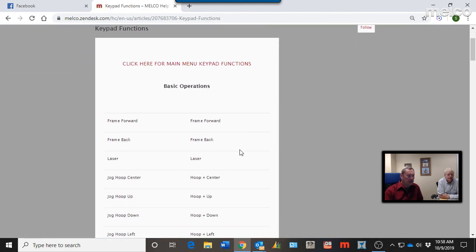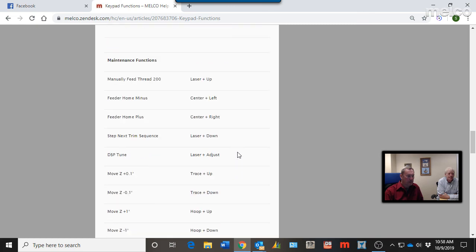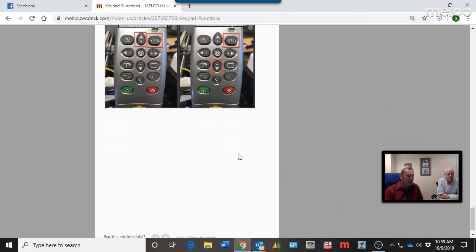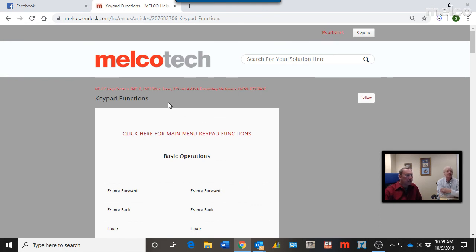Now, this is something that comes in the user's manual. It's on a card with the control panel, but here's everything. An entire list of maintenance functions. All of that information is right here. Key combinations for certain things. So, great information. Do we have any questions? I have to check, and I think you're amazing them, and they don't know what to say. No, we know. We're good.